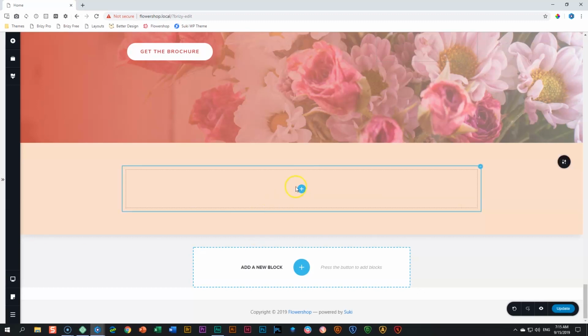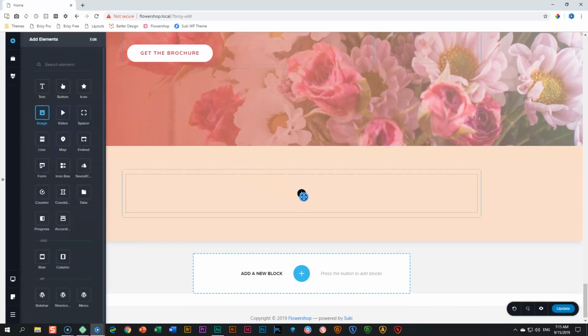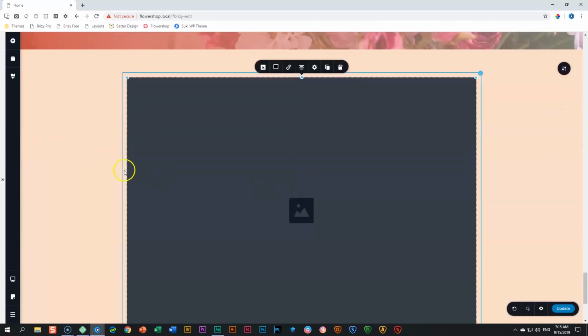So the first thing we want to do in this one is to bring in an image for the person. So we bring in an image, and you're going to see the image is going to fill everything from left to right. I think what I'm going to do at this moment is I'm going to restrict the space that I want to work with. I don't want the entire area of this column. I just want to have a little bit in the middle. Let's say we want to work with around 60% here, which means 30% on the left and 30% on the right we're not going to use.